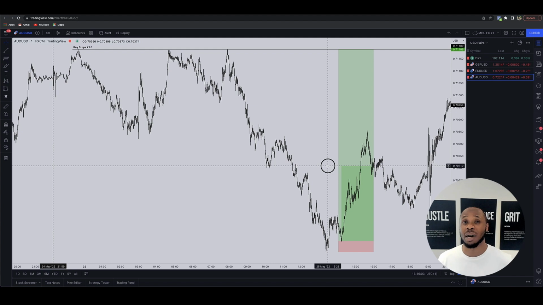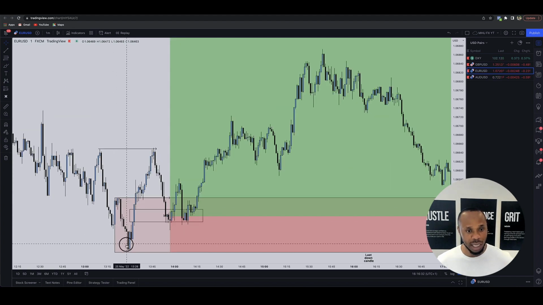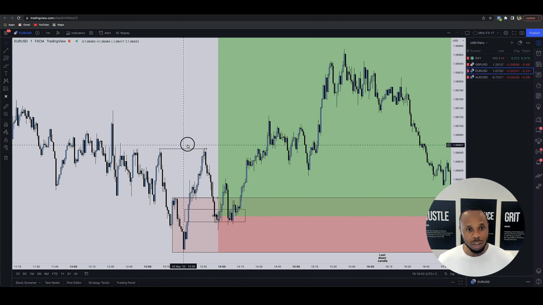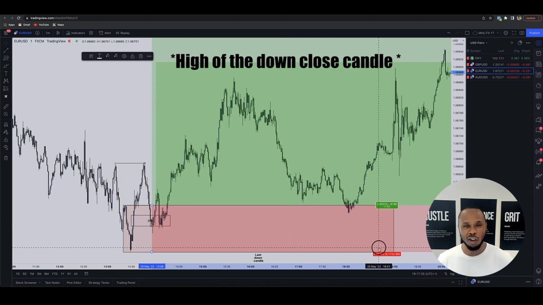I know I touched on this in my last video, but we're going to go over it one more time real quick. This is once again the 25th of May, roughly about that 1:30 to 2 o'clock time. We produce our down close candle, running out liquidity to the left. We trade above this high over here. Then we get that retracement down into the imbalance, and then we take off. You can see from the up close candle to the very low, that's roughly about a 12 pip stop loss.